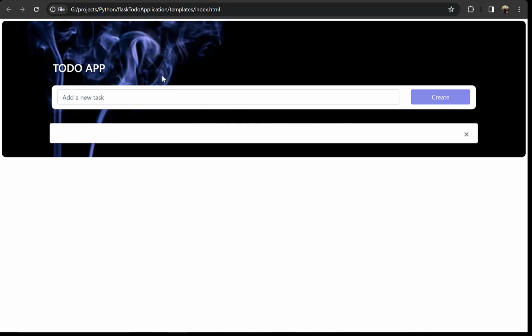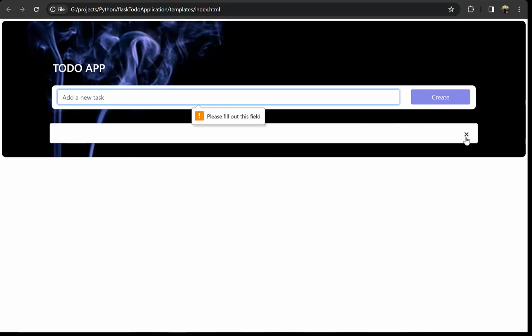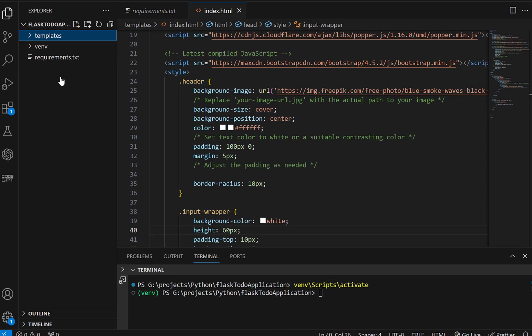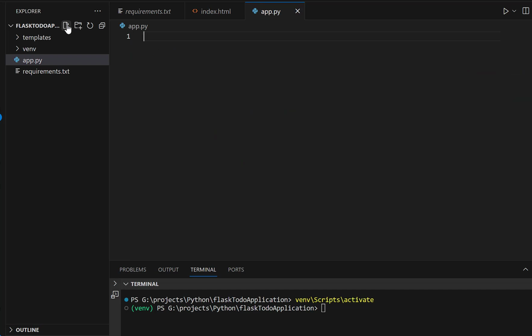So we are going to work on the backend so that we make our web page dynamic, in a way that we have the ability to create tasks and also view the tasks that have been created. For us to implement the backend logic, we are going to create a new file. Make sure that you're out of the templates, and within this workspace we shall create an app.py file that is going to store the controllers we are going to work with to implement the logic.